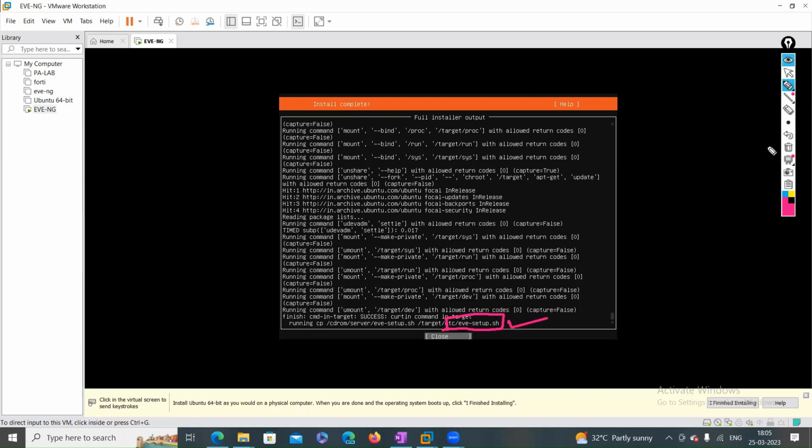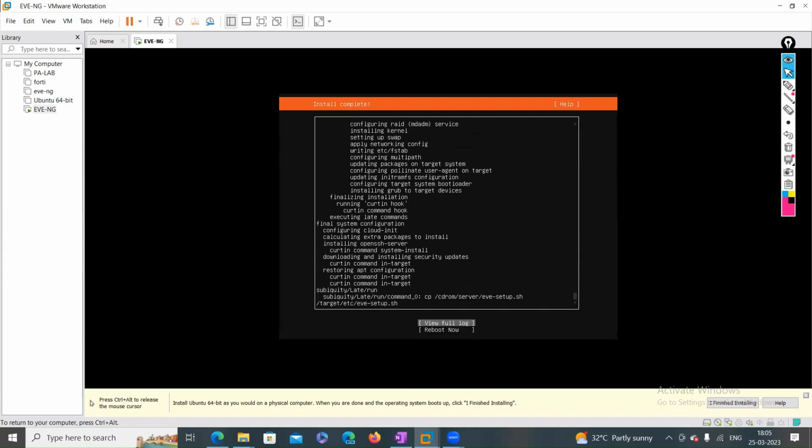Okay, so make sure, and then you can close your logs. Now you can see that the setup.sh EVNG package is installed, and the EVNG package setup will install in your Ubuntu operating system.